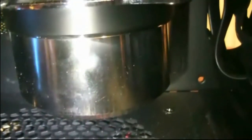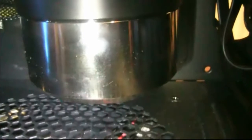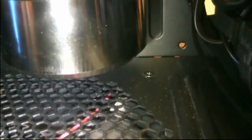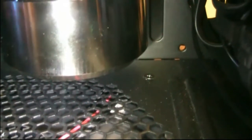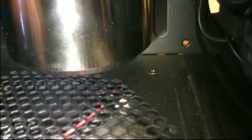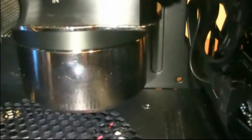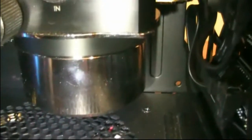The Koolance 450S pump, it is so quiet. I can't even hear it. Compared to my old Thermaltake Armor pump, this one is 10 times better. My other one just buzzed along like a buzzing machine, you know, the hair clippers you get from the store. That's what it sounded like.